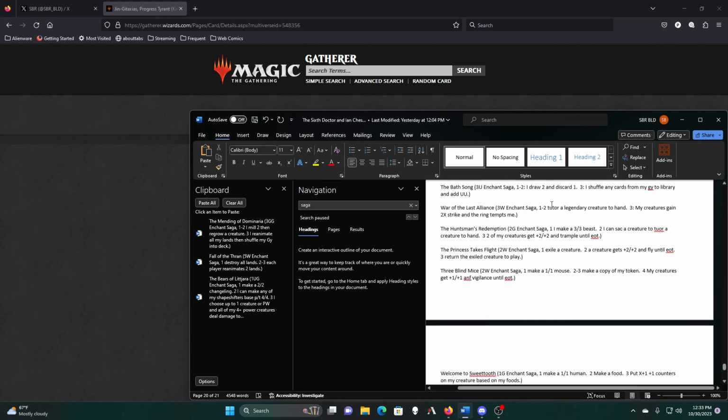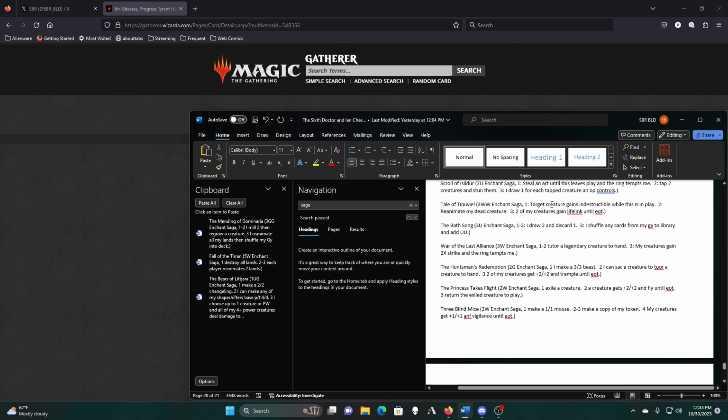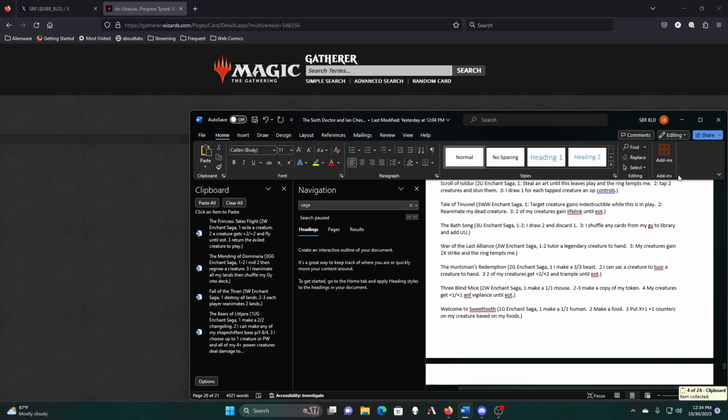I don't really have a way to get rid of the Princess Takes Flight, do I? Like, I got rid of Brago. I'm not running anything else that blinks it, so yeah, we can probably get rid of the Princess Takes Flight, because it's not actually going to kill anything here. It's just going to make it wander off for a little bit, so. The Three Blind Mice is never getting cut. Like, that is actually the linchpin card, I think, of this entire deck.